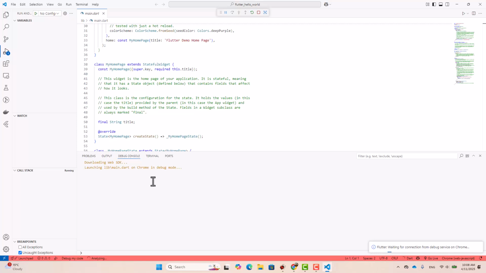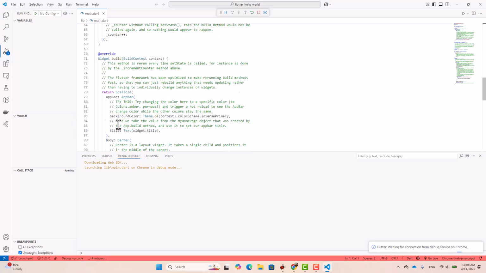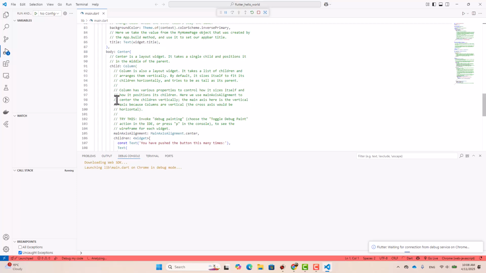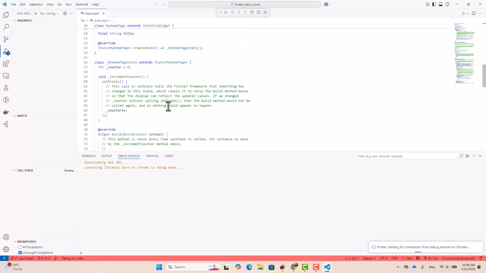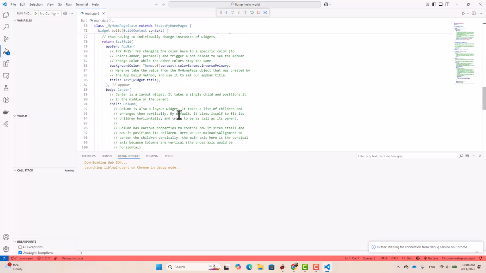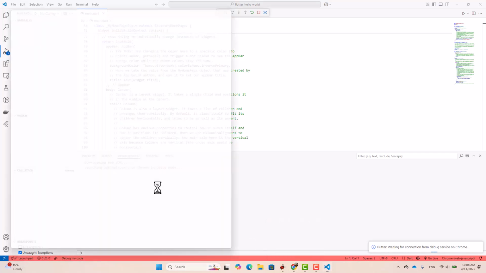In debug mode, we can set some breakpoints and monitor what is going on, what line of the code is running, and, for example, why a variable is set incorrectly.